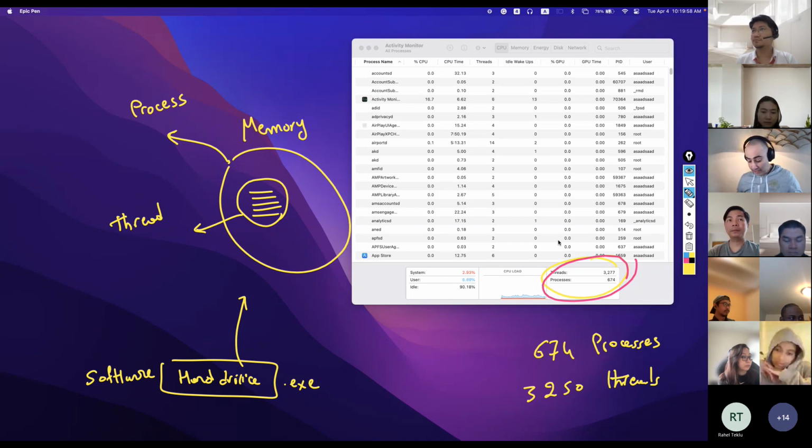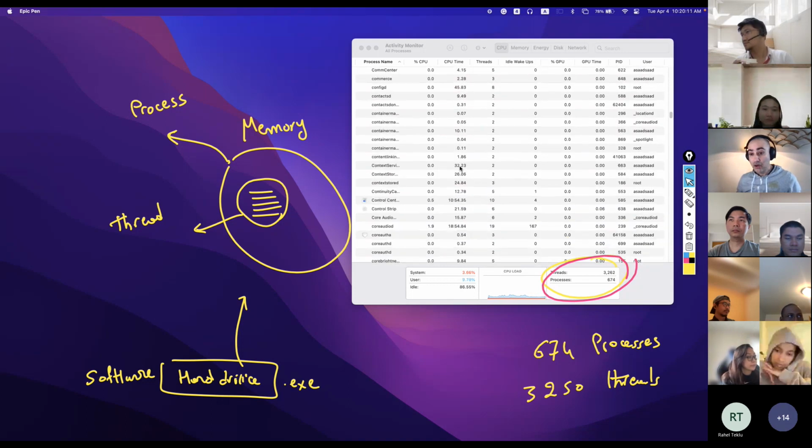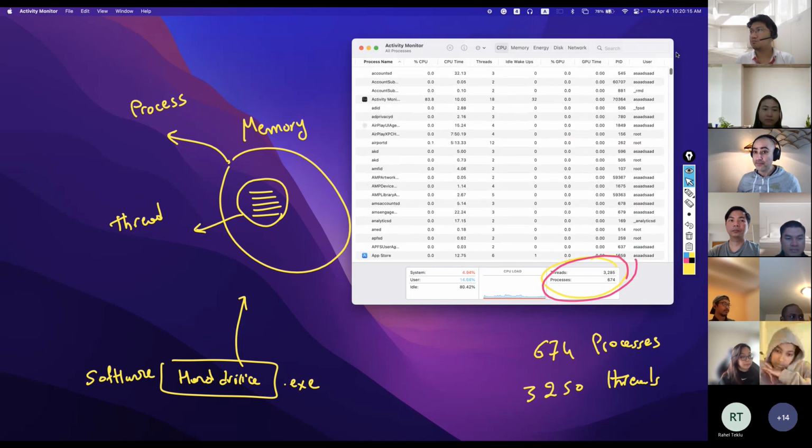That includes my tablet, my keyboard, my mouse, my two screens, my Teams, streaming up and down, the network up and down, everything, all of these processes. Here we see a list of all 674 processes running.